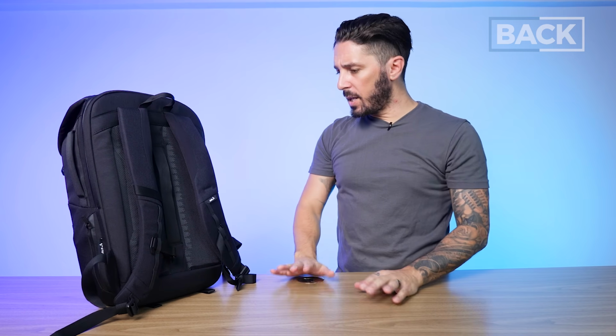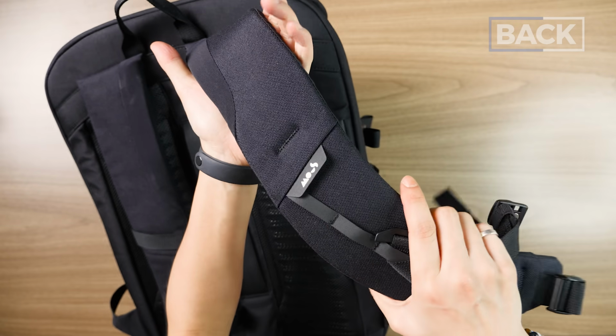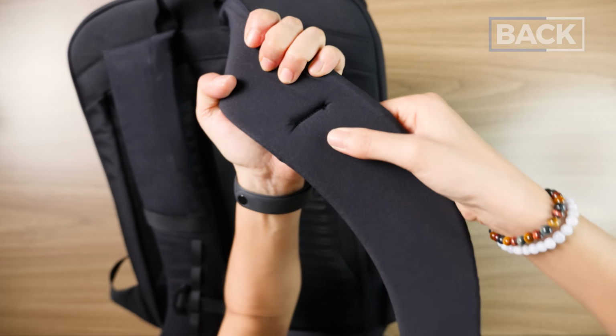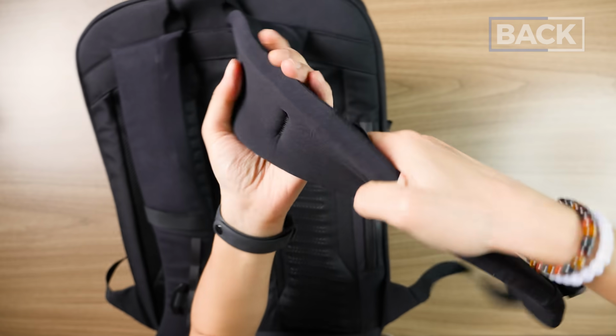But while I have been fairly impressed with this Mous backpack so far, let me tell you one element that I think could have been better. That's these shoulder straps. Now on the pros, I like the width of them. Thicker shoulder straps help to bear the weight of whatever you're carrying by distributing the weight across a wider part of your shoulders. So that's good. And this material feels nice. It's like a Lycra or a spandex, super smooth, so it's not too coarse.